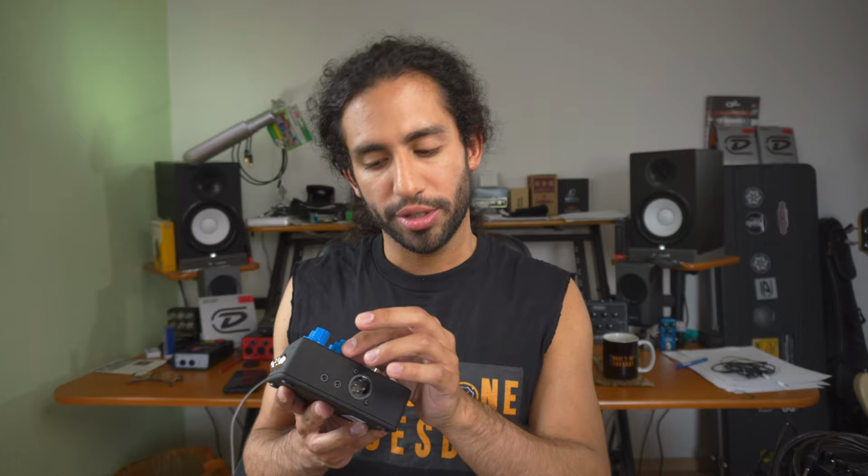Okay. There are two things that I do have to mention. The first one is that the controls are kind of powerful, so you have to be a bit careful when boosting or cutting, especially on the Aguilar model, because a little bit of a bass boost can be too much sometimes, so you've got to be careful with that.